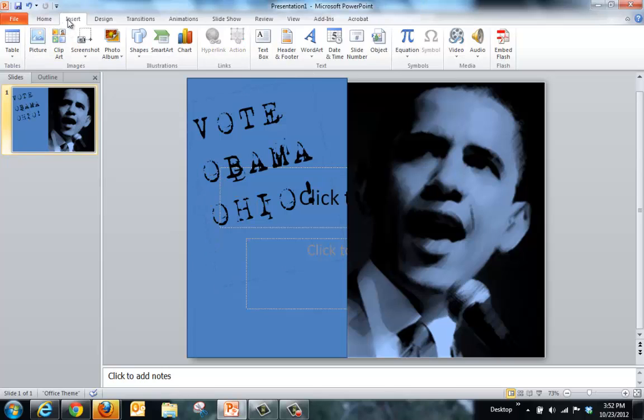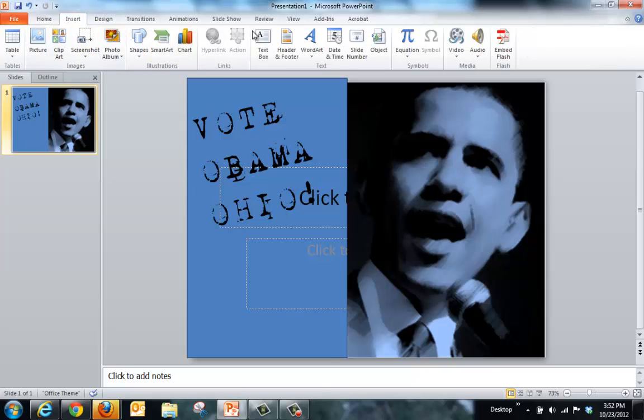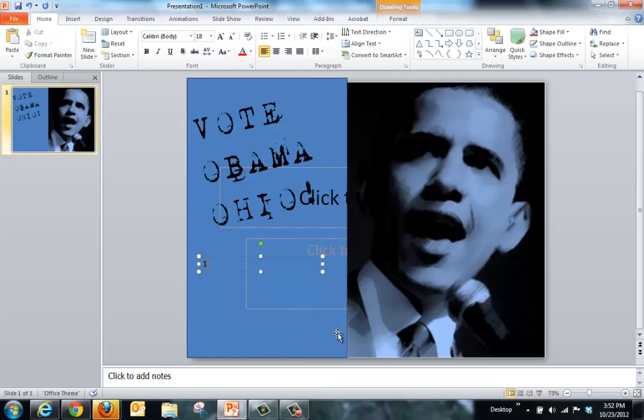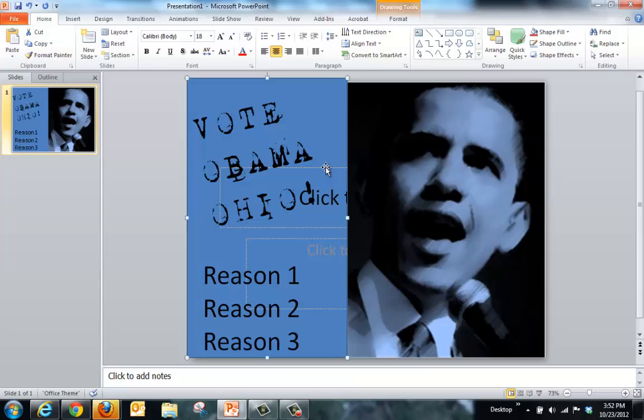And then let's add another insert: 3 reasons, reason 1, reason 2, reason 3. These are the generic boxes back there. Let me just get rid of that.